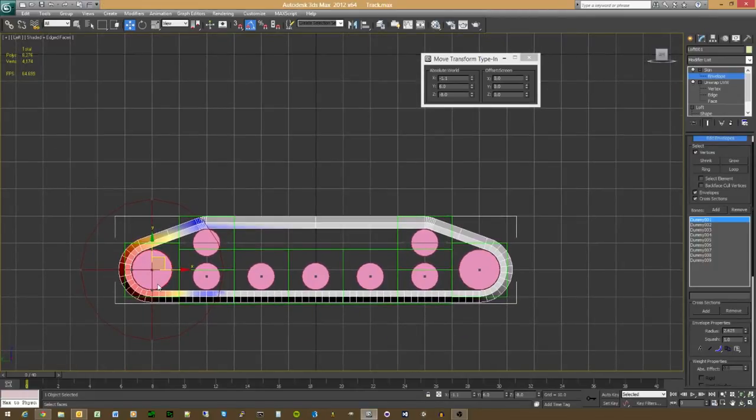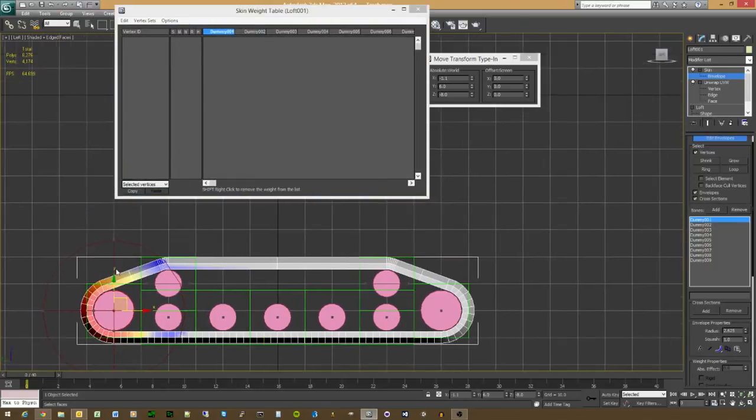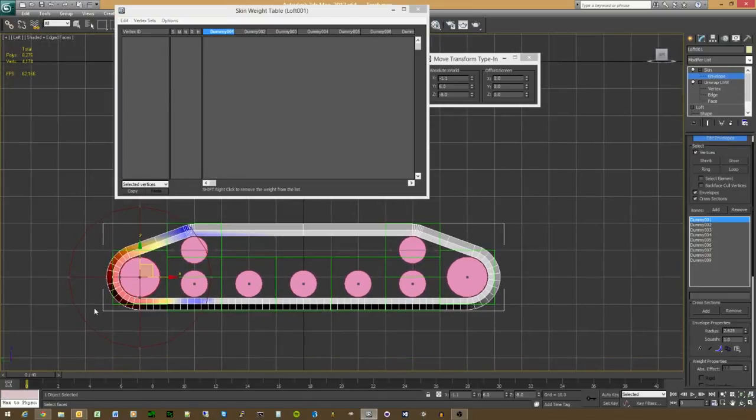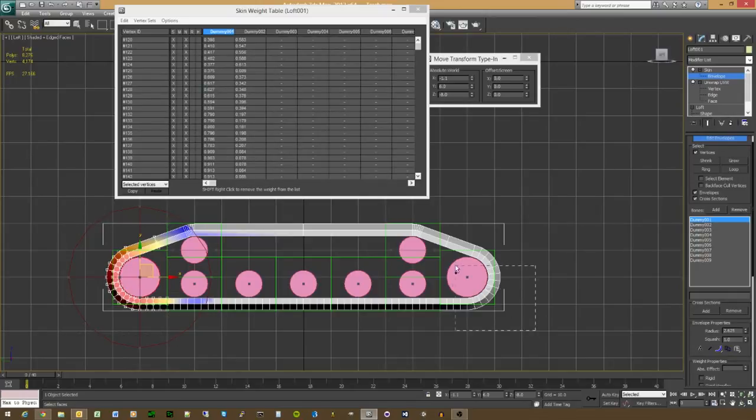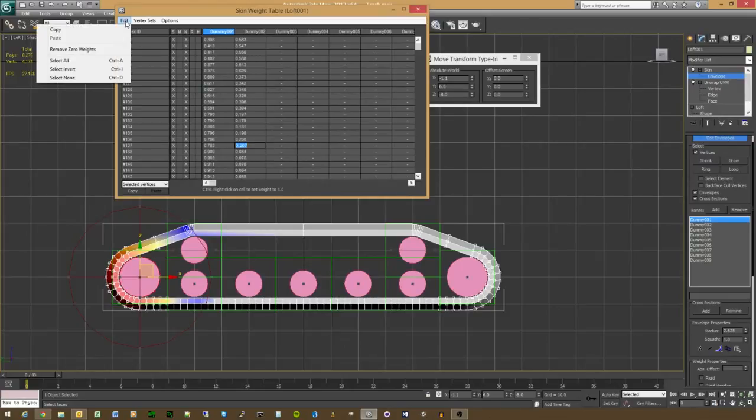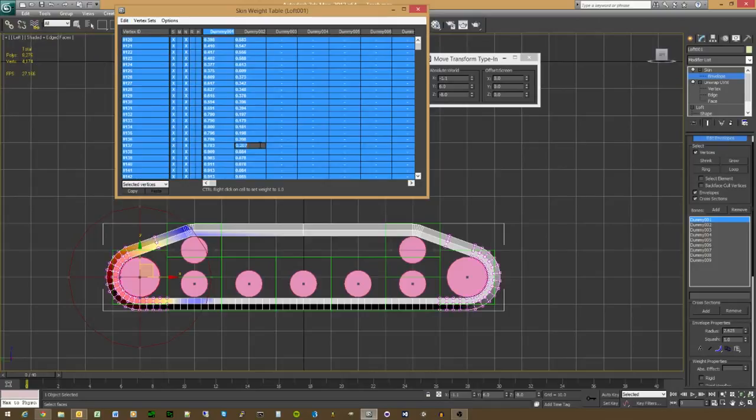Okay, with the weight tab, you can do some interesting things with adjusting how each of the envelopes affect the mesh as they move. So we can just tell, for example, if I select those vertexes, nope, that's not what I wanted at all. Edit, selectable. Okay.